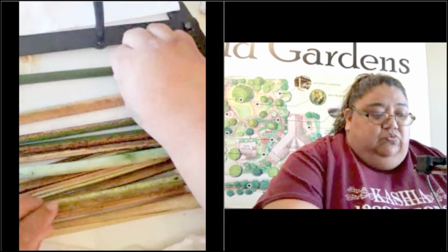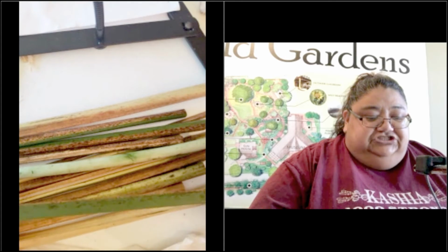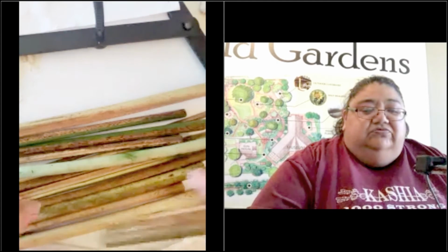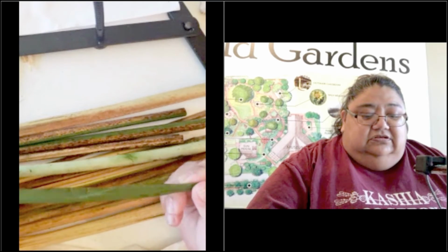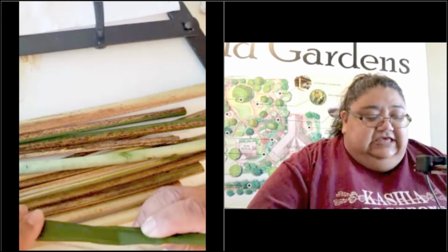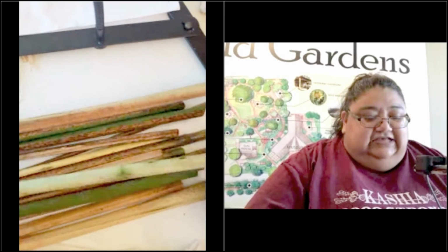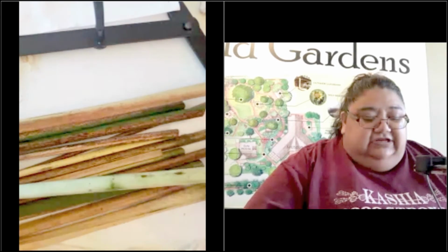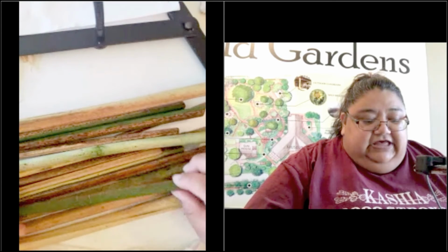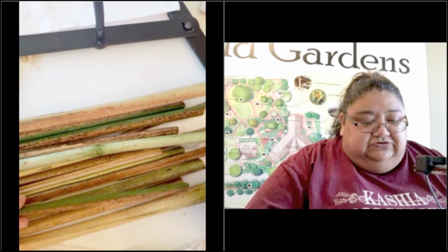So when the bulrush is actually more fresh, can everybody hear that crinkly? You're crinkling the pith, but also the outside of it doesn't like to bend and it's not as soft as the round. So the round is what you would use for pretty much everything, but we have the bulrush ones growing out there, so we wanted to use those too.